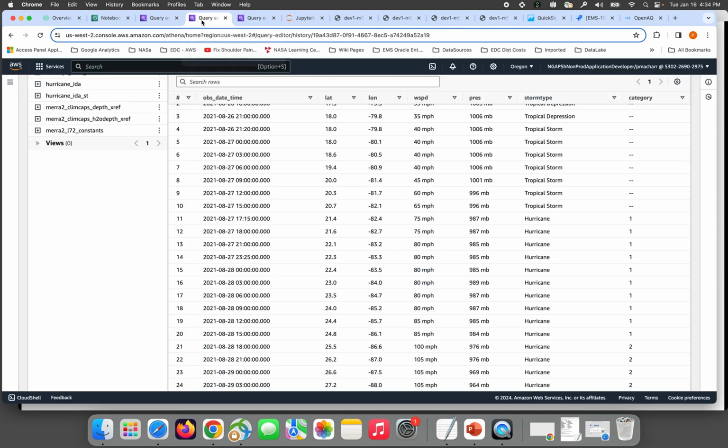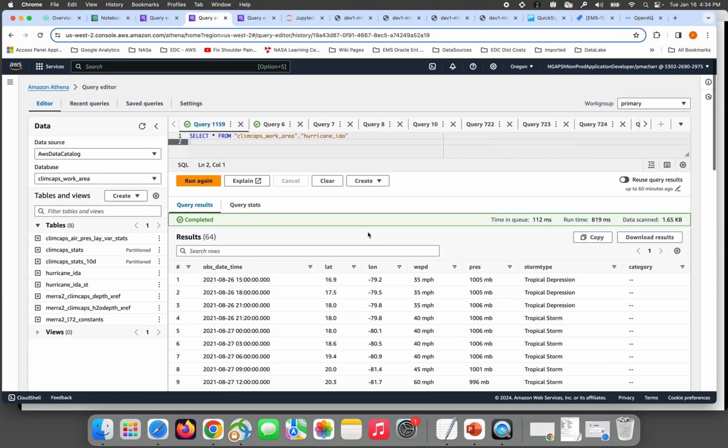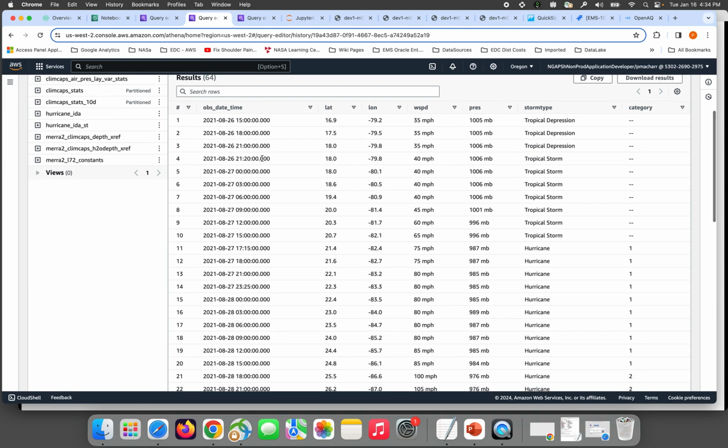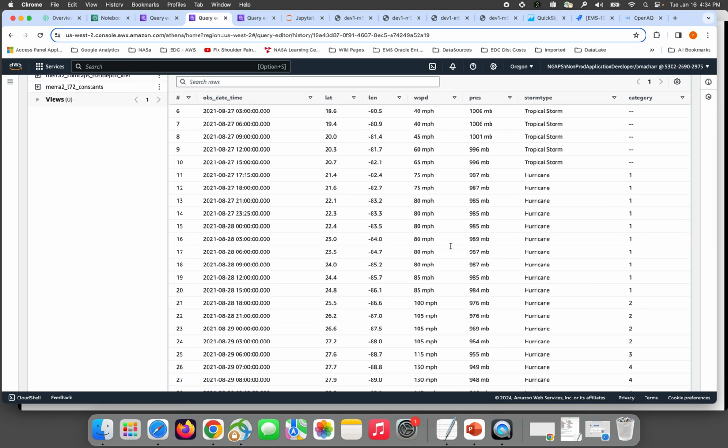So in this example, I'm going to use a table that I've created, which are the tracks of Hurricane Ida. As Ida progresses from a tropical depression to a storm to a hurricane at various categories, I have a track of the time and the location of that storm.